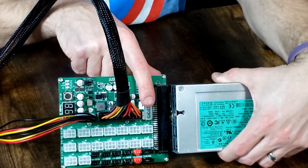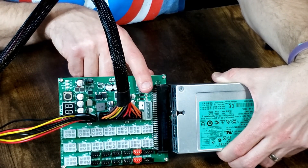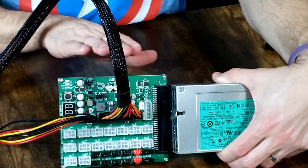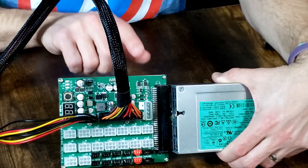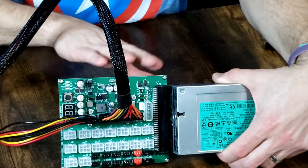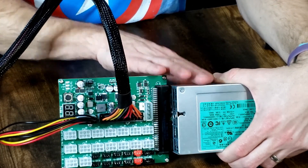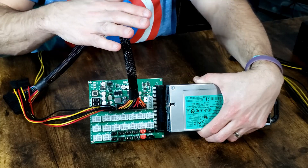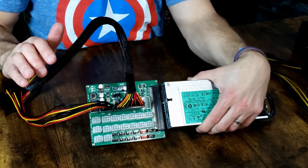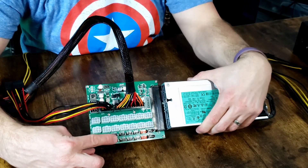This Molex up here is reserved for when you're running an ATX power supply as your main power and using this ZSX board as a secondary. The main ATX would run a Molex plug into here, so whenever the ATX power is on, it would power this board and this server power supply. So now we already have our power to our motherboard, our solid state going, and our CPU powered. We can plug in any additional fans that we would need.